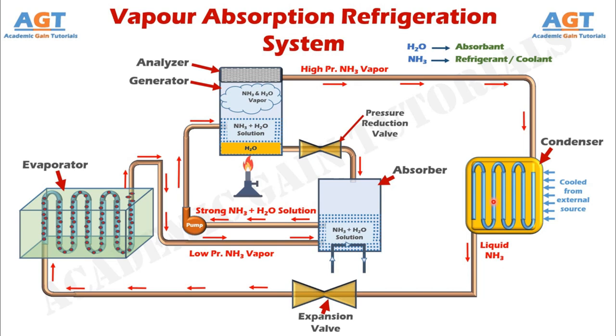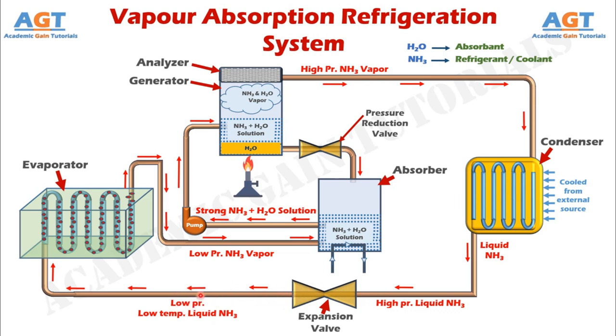Now, here we have an expansion valve. After condensation, liquid ammonia will leave the condenser and pass through this expansion valve. Now, this high-pressure liquid ammonia coming from the condenser will be expanded inside this expansion valve. We know that when expansion occurs, the pressure between the molecules decreases considerably, thus the temperature falls. So, this high-pressure liquid ammonia will be expanded into low-pressure, low-temperature liquid ammonia. Thus, here we get very cold, chilled, low-temperature liquid ammonia coming out of the expansion valve.